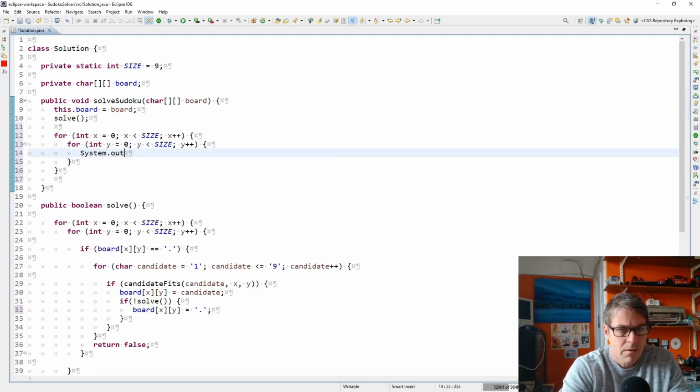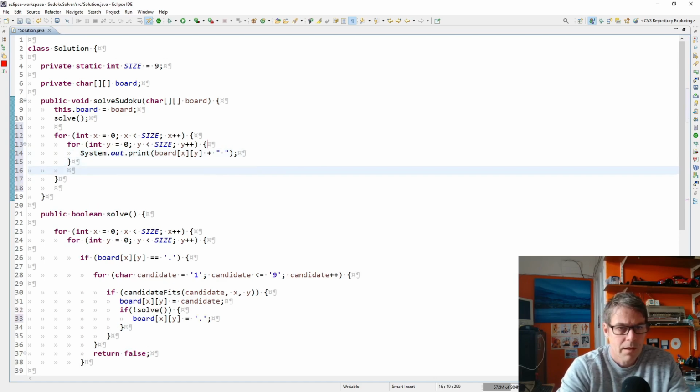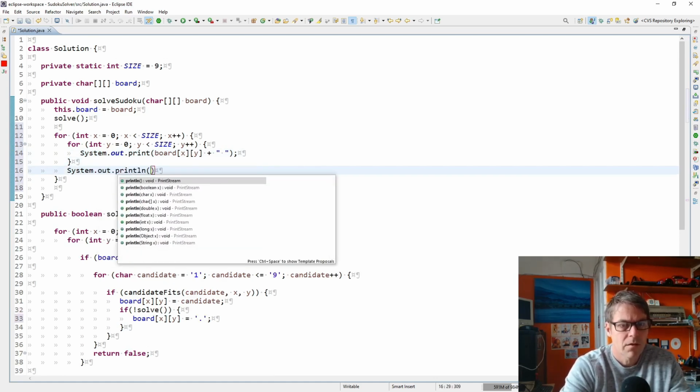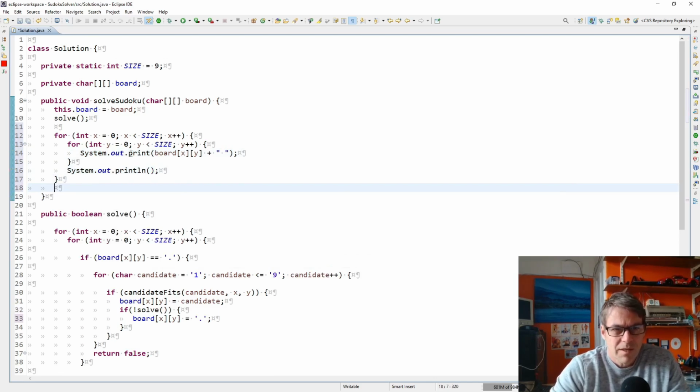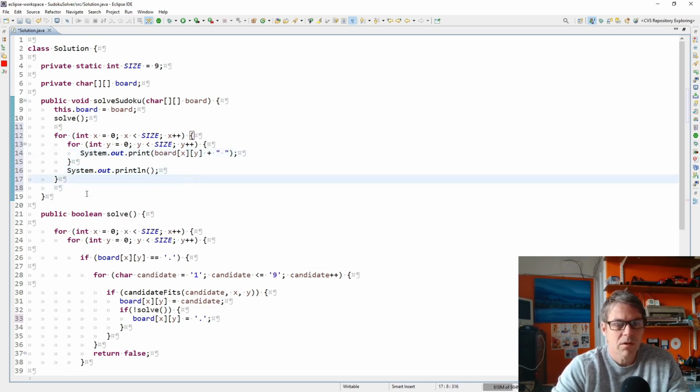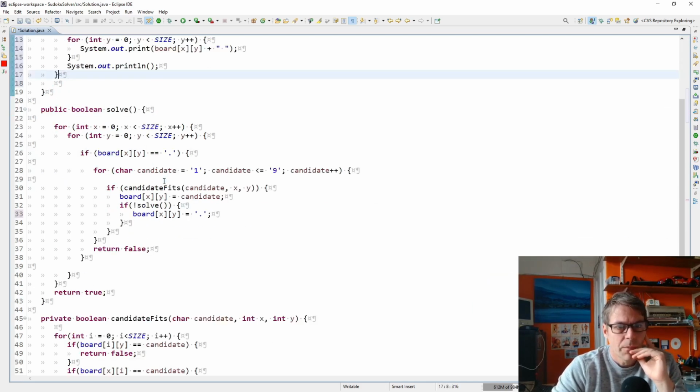And system out print, without print line, board at x, y plus a space, and then here system out print line. So I'm saying there print the value at x, y and a space just so we can see it, and here print a new line. So that should give us some representation of the board.